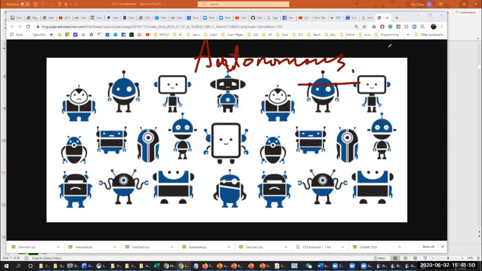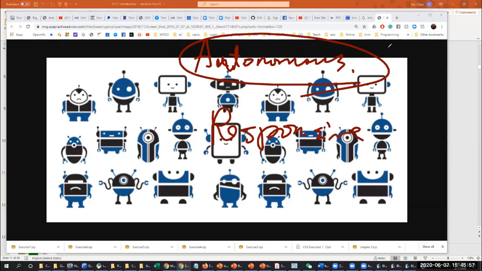And also responsive. So basically, you talk to it, you chat to it, you make some movement, and it will react. So it's responsive computing.